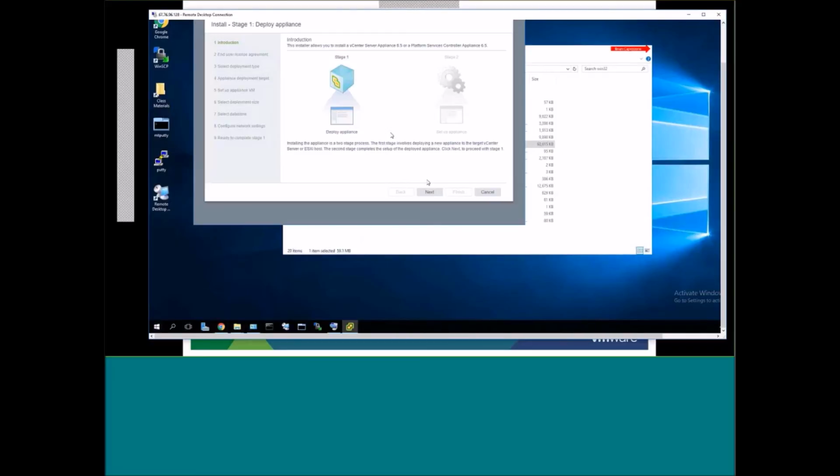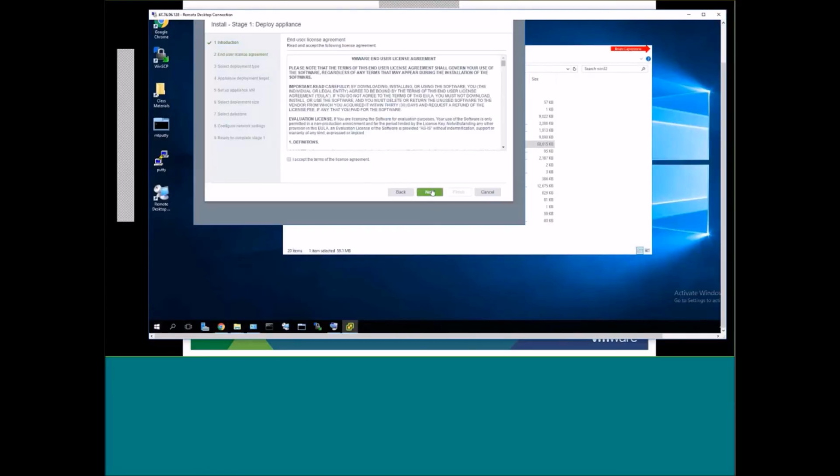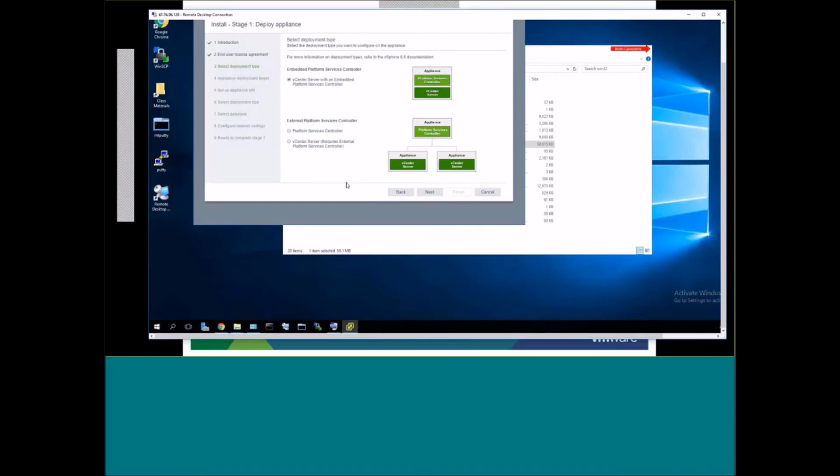So if we look at this, we have the EULA here, of course, you read the whole EULA. Here is the page where they've changed the colors, the look and feel a little bit, but it's still more or less the same thing. I can deploy the appliance as an embedded Platform Services Controller, meaning that the vCenter Server component and the PSC are in one machine, one VM.